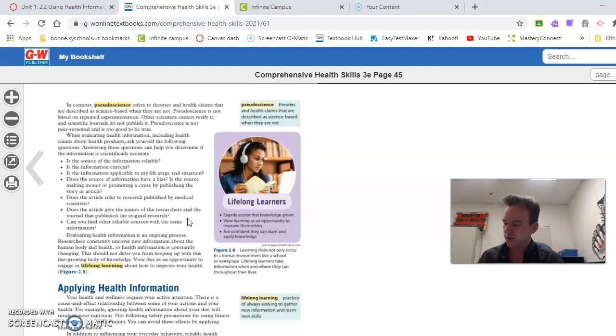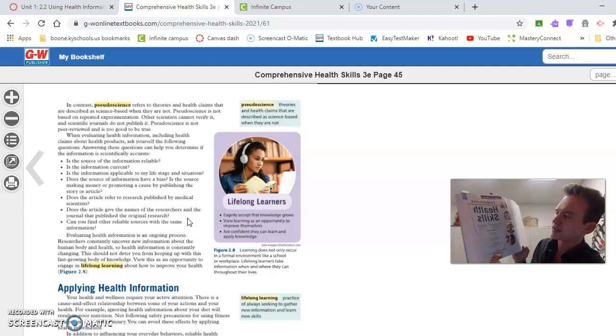Let me look at my textbook real quickly. If you were to look at the front of this textbook, you probably can't see it very well, but it says Health Skills, 3rd edition, Catherine A. Sanderson, PhD, and it says what college she went to. Next to that, it has Mark Zellman, PhD, and what college he went to.